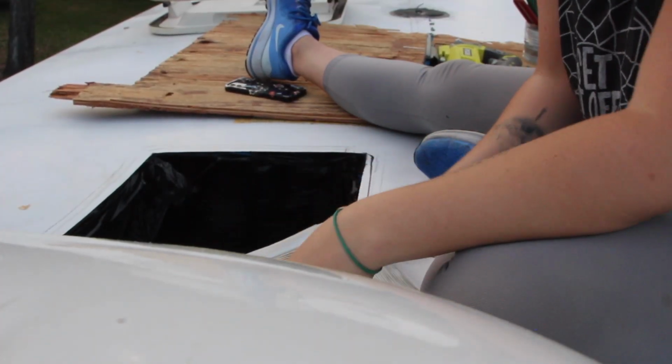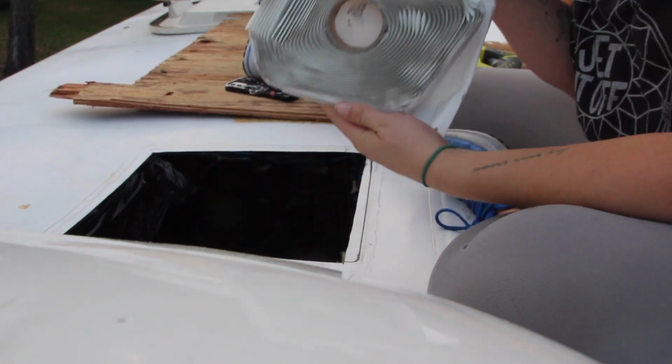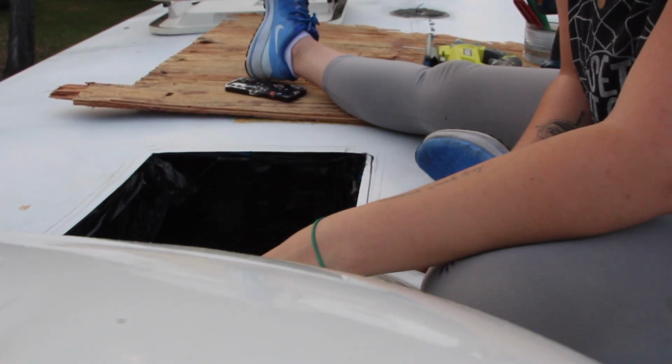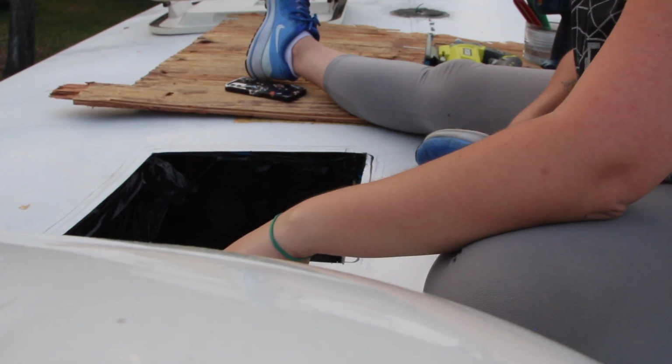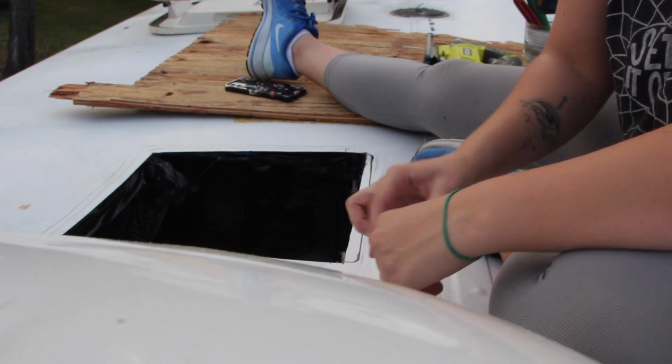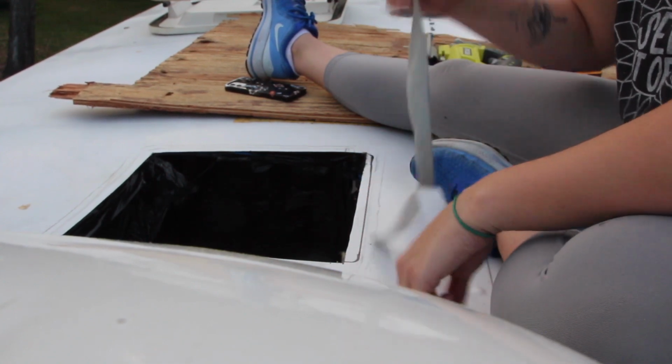All right, now we've got our lovely, disgusting friend, butyl tape. I honestly hate working with this stuff, but you know what? It's part of van building, so here we go. Oh God, this stuff's even stickier than I remember.